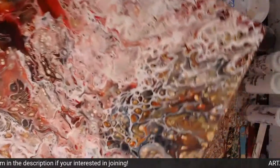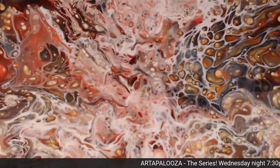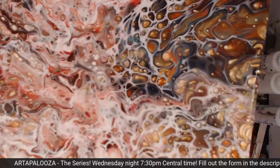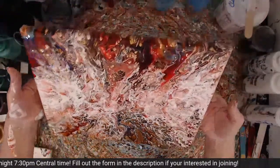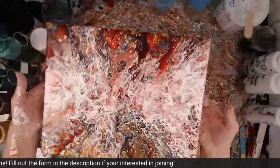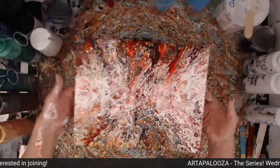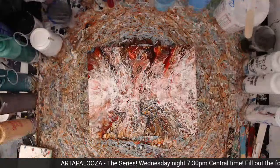And get up in the center there. That's where all the cool stuff is. Look at those cells. I'm trying to, and I think it'll flatten out as it goes. Yeah. All right. Let me get my hands cleaned up again.